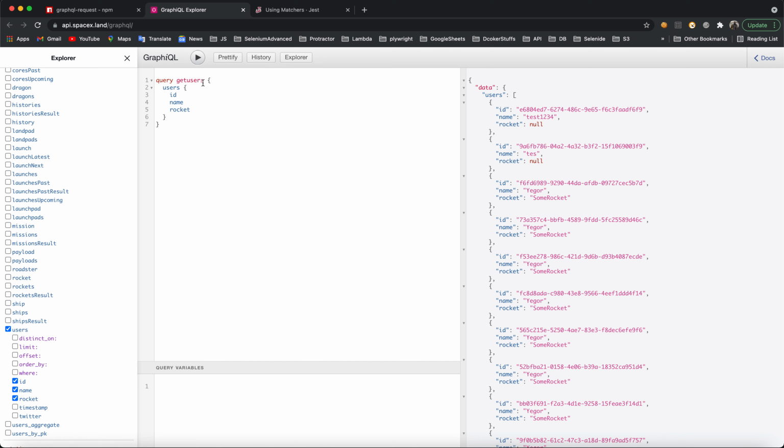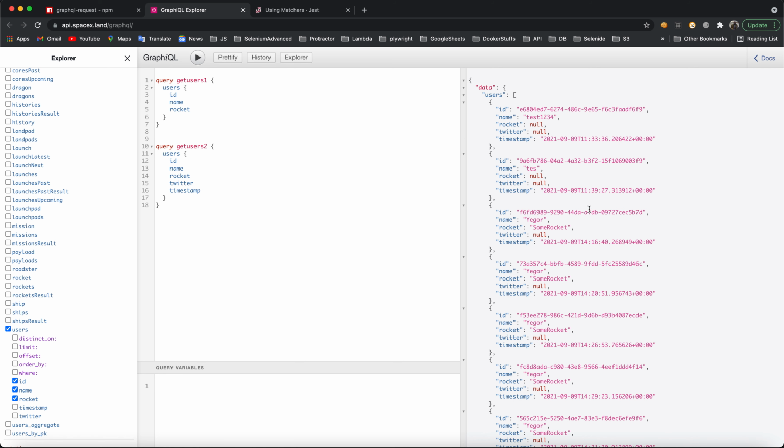So consider this get users 1. Now let's create another query, get users 2. In this query, I will add Twitter and, sorry, timestamp. If I run it, you will see get user 1 and get user 2.